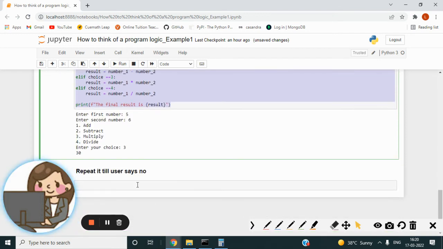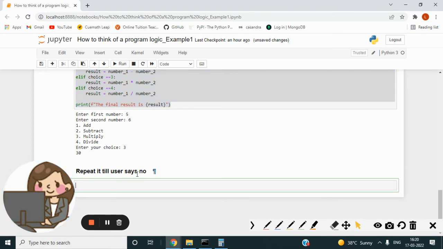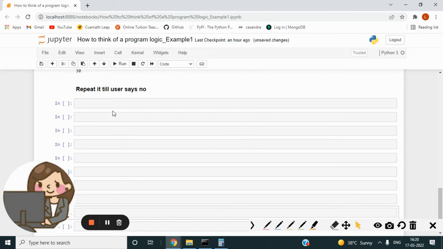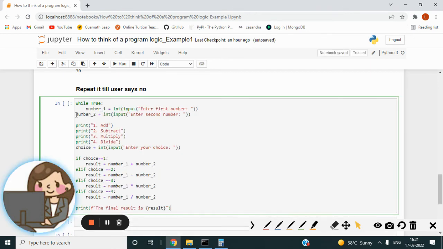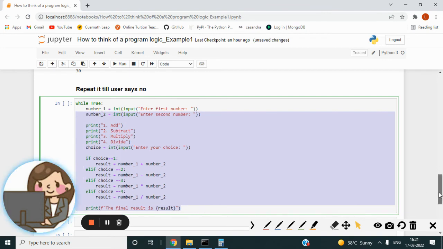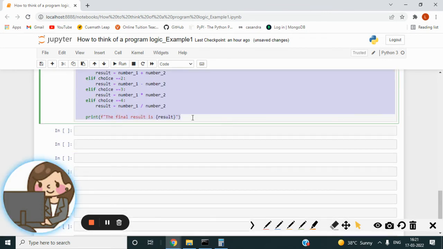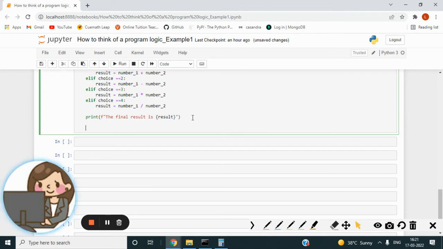So what we'll do? I will do while true. I put all these things, it will come inside the while loop. Then I will ask one thing to the user.